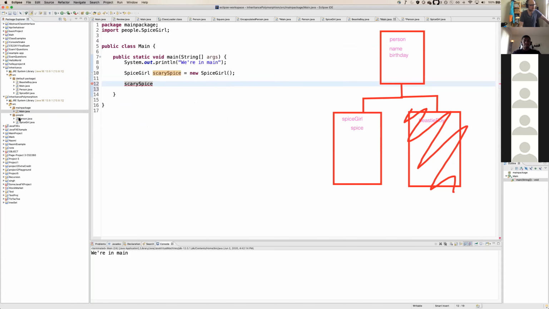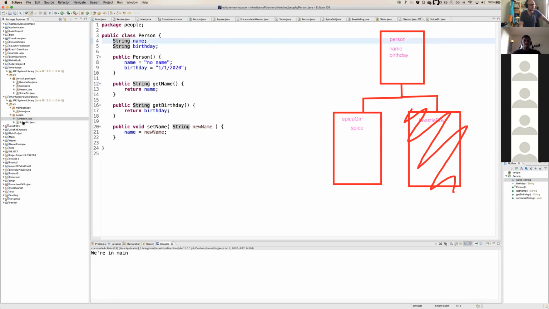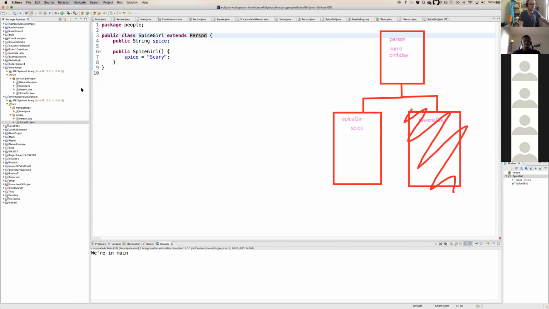Anything within this package can access person.name, person.birthday. So in Spice Girl, I can say name is Mel B, birthday is, I forget her birthday, something.